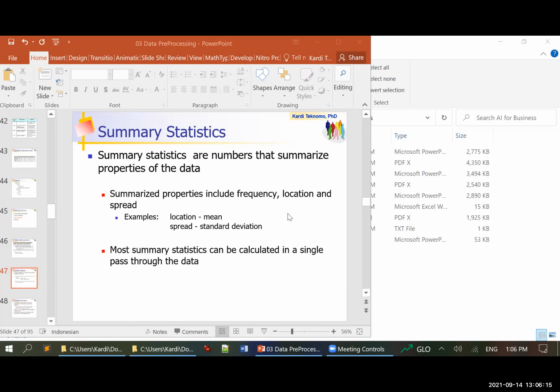One is the location or central tendency, which is mean, median, and mode. Second, you want to do the spread, the variation. Then you can calculate the standard deviation, interquartile range, or the range itself. Okay, so most summary statistics can be calculated in a single pass through the data.